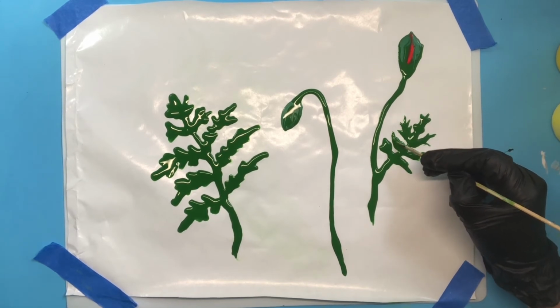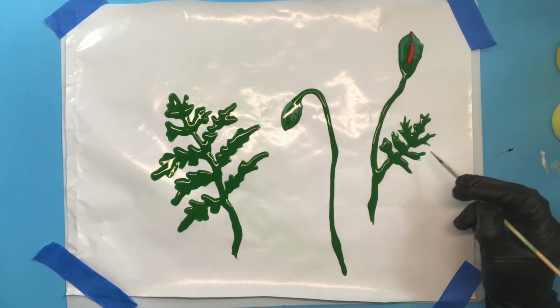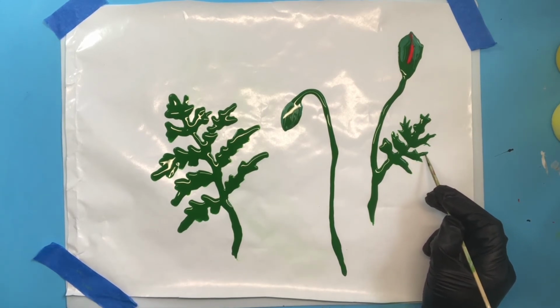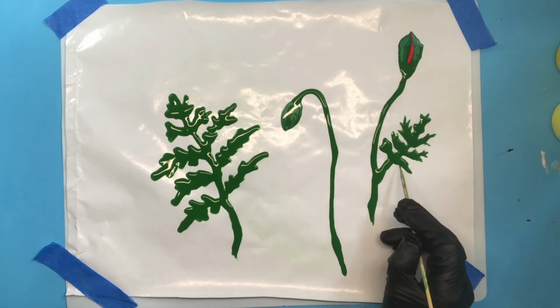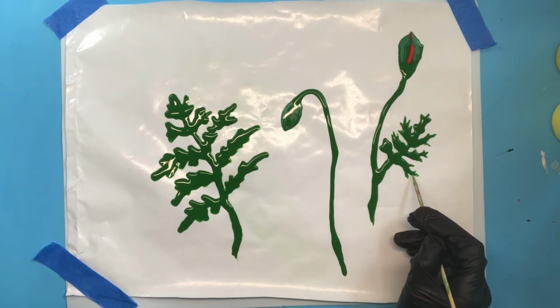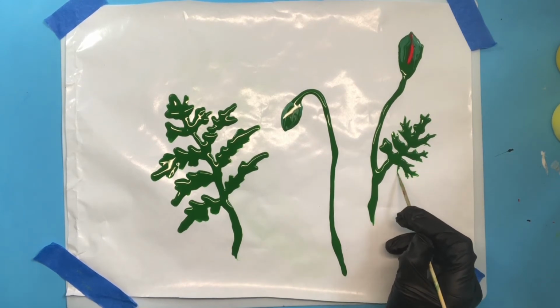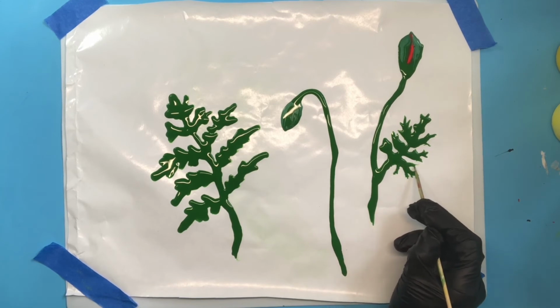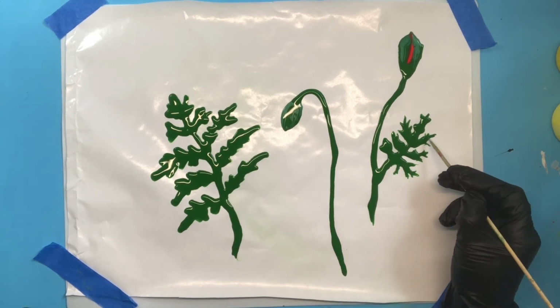So I'm just going to go through and add a little more detail. But these leaves are very hard to deal with. The sunflower leaves are very easy. If you saw my last video, they're very easy to do. They're very simple, they're very fast, and they come off very easily. Leaves that are very complicated, like these are, they do not remove from the paper well. But I sure like to try.